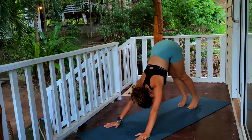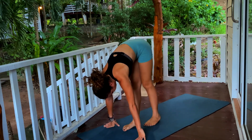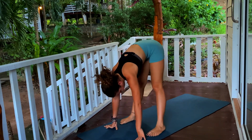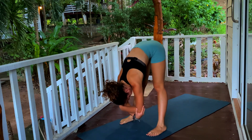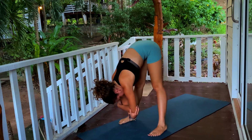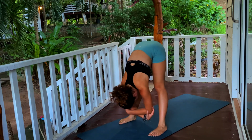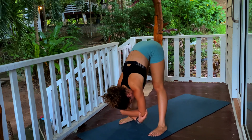And then slowly, step by step, we're going to come to the top of the mat. And here you want to place your feet hip width apart. Grab your opposite elbows and just swing here for a little bit, for a good little hamstring stretch. Perfect to wake up the body and to prepare for our little sequence that is coming now.